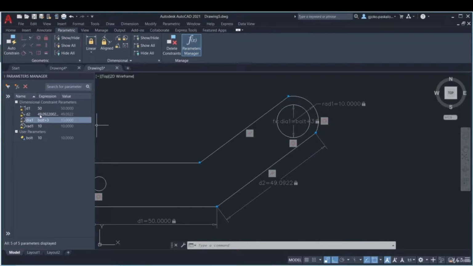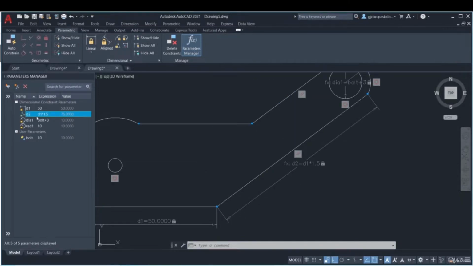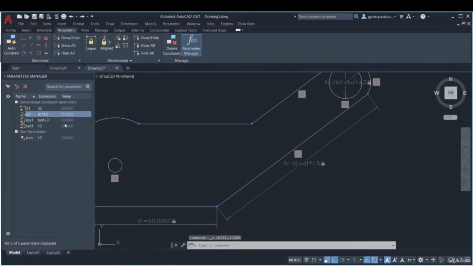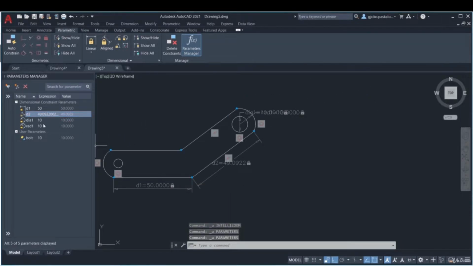We can also make the constraints to be dependent of each other. Let's try it to modify D2 as D1 times let's say 1.5, and as you can see, the dimension was modified. I don't like this dimension. Let's go back. And actually there are other possibilities.